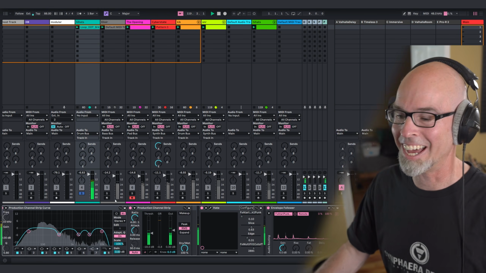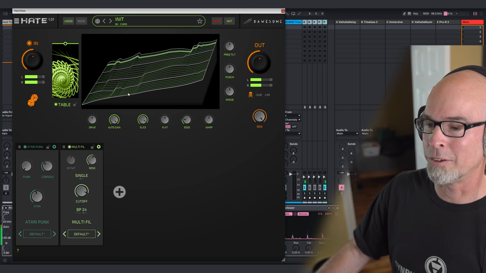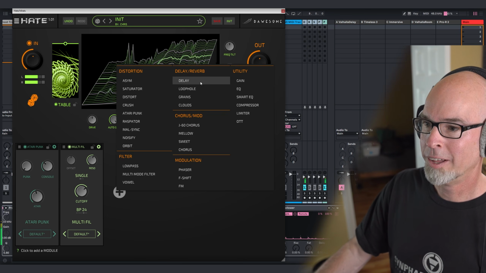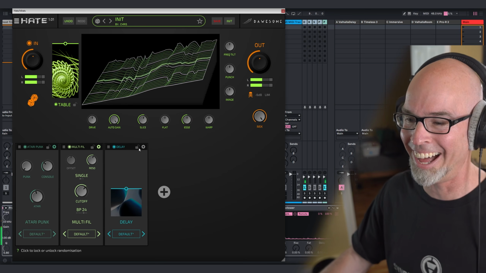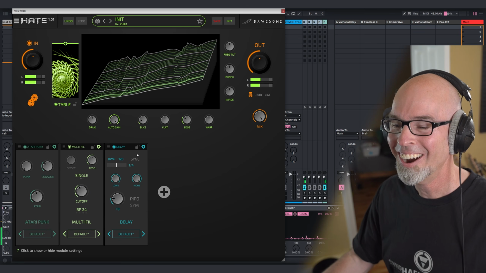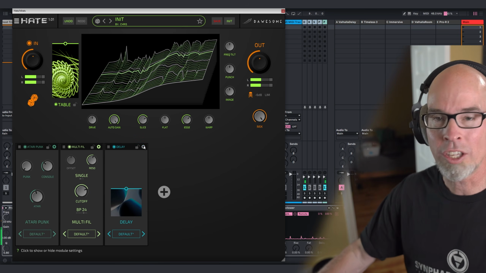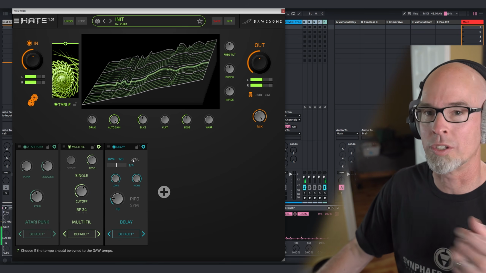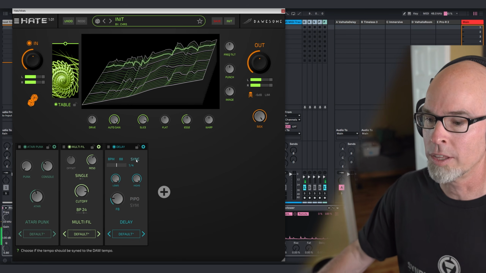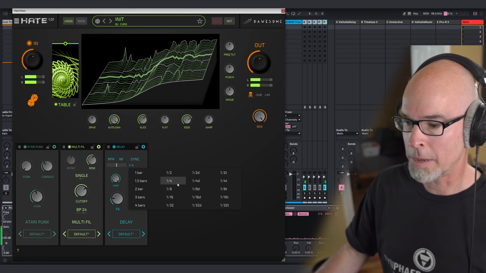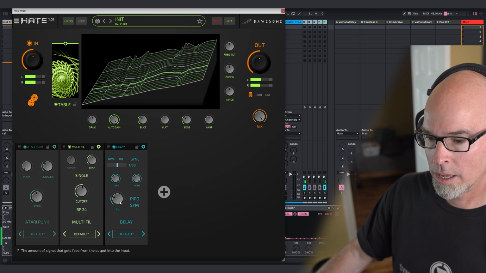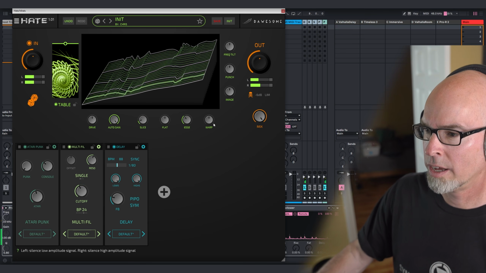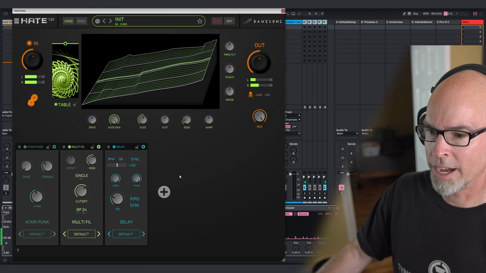So you can see, this gets really crazy really fast. Now let's add, say, I don't know, a delay after this. A delay and distortion module? What? I love it. Let's go ahead and click on the controls. Of course, when you click on the ear control, you get all the same controls. This is just like Cyclop, just like Mith. So we can sync this up. Let's make this a dotted eighth note delay here. Ping pong. Oh yeah. Oh my gosh, that's so good.